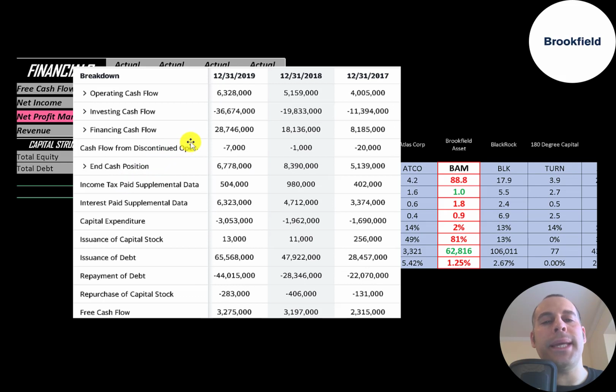This is the company's statement of cash flows. The top line is operating cash flow. That's how much cash the company generates from its operational business. Then you have capital expenditures, which are investments in property, plant, and equipment. If the company buys a new office building, the cost of that building goes into CapEx the first year it buys it. Then the cost of the building is depreciated over time onto its income statement. Operating cash flow minus CapEx gives you your free cash flow.